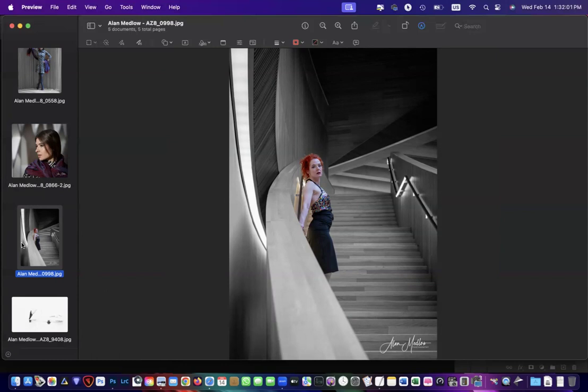So the top of the stairs is just level with our chest there, and above that area is all ceiling. It's an amazing building. Could spend hours in it, just walking around. Nice, the ceiling lines lead right into her face. Very good composition. Everything's kind of driving into her. Even this kind of points at her somewhat. Very nice. Thank you.